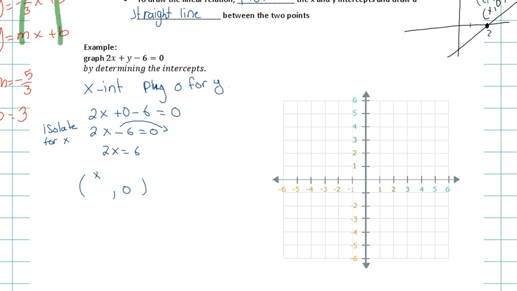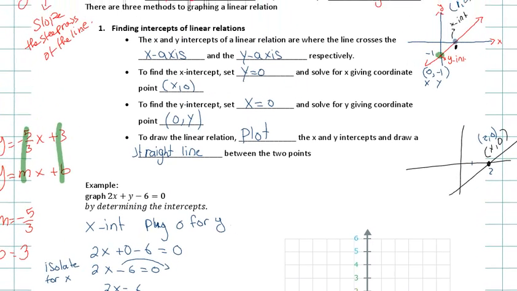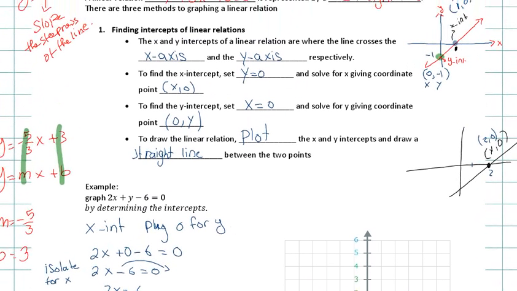How did you determine y is 0? Because I'm looking for the x-intercept. And remember we said earlier, to find the x-intercept, set y equal to 0. Because if I'm looking at the x-intercept, the y value is 0. No matter where the x-intercept is, the y value is always going to be 0. Is everyone okay with this?